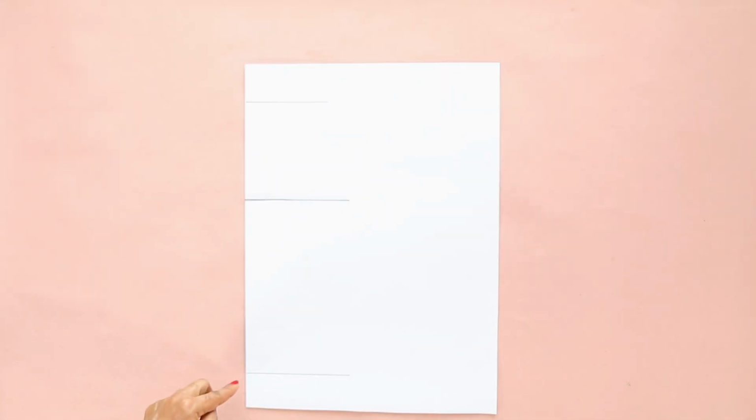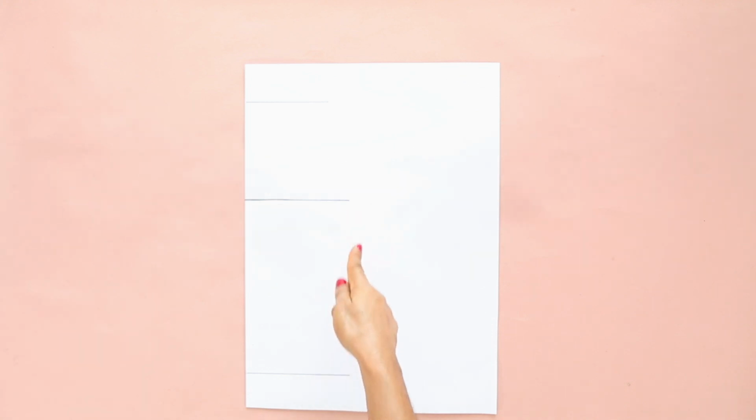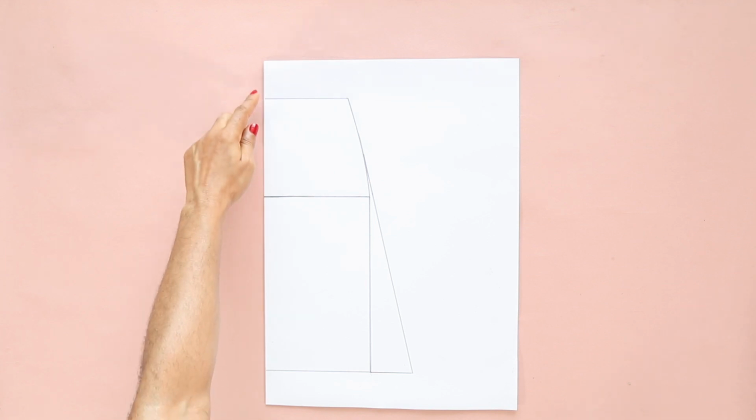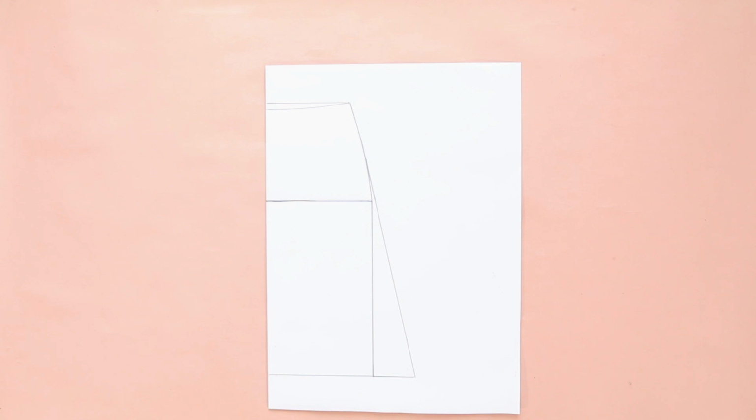It's a midi skirt, and so I used a length of 31 inches. I drew out the bottom edge to the same width as the quarter ease hip. Connected the waistline to the hip line with a curve and the hip line to the bottom edge with a straight line. So to create the flared silhouette, I extended the hemline outwards by 4 inches and then connected this new point to a point slightly above the hip line curve. To achieve a correctly curved waistline, I'd come down by 1/2 inch and then reconnect the dart points to the side seam with a slightly curved line.